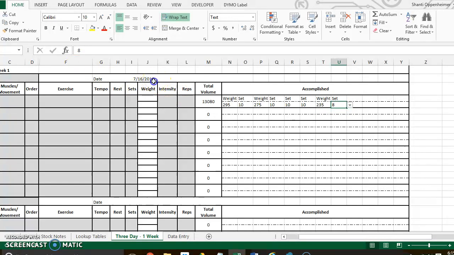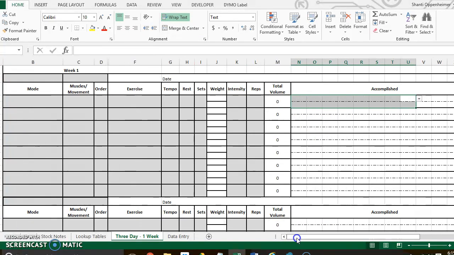This is also a timestamp, and right now I have it set to the total volume column, but I'm going to change it to a different column. But basically what this does is when you enter something, when the number changes in the volume column, this stamps the date. And that's useful for people who are on their phones doing this. It's a relatively easy way to go about it, right? So that is what I have.